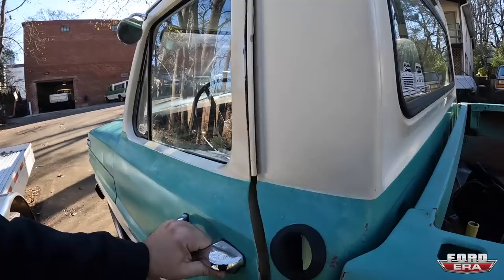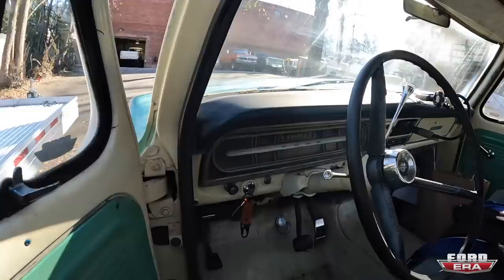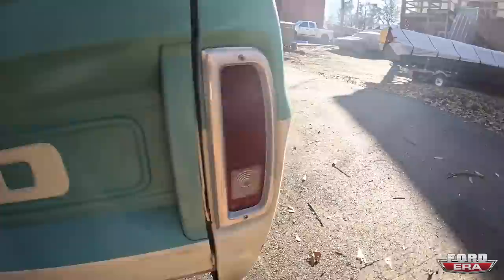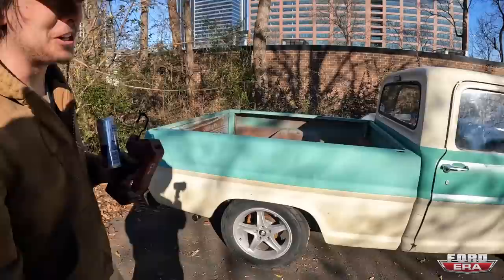All right guys, now let's get a cold start. We're going to move her — I actually got some new wheels and tires, I'll show you that in a second. You might have a little bit of a different exhaust tone with maybe one tension muffler. It burns like a kid — that's how hot those tires were getting. It might have only been a 30-second burnout, but it was a hot one.